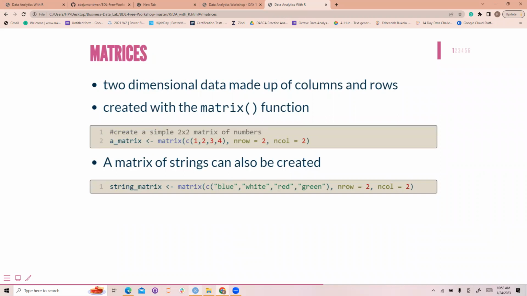So now moving on to matrices. Matrix is a 2-dimensional data made up of columns and rows. And it is created with the matrix function. Remember earlier we said vector is created using the c function. List is created using the list function. Then matrix is created using the matrix function.